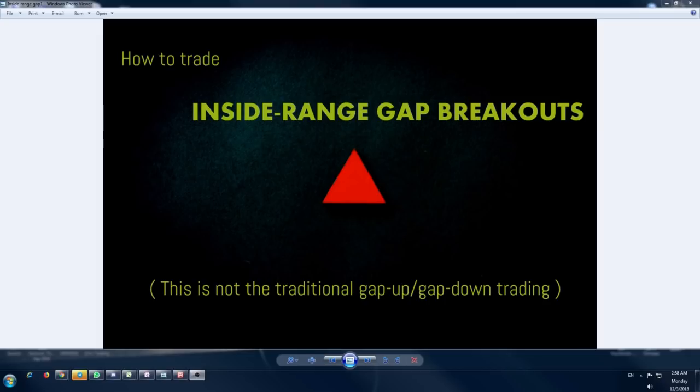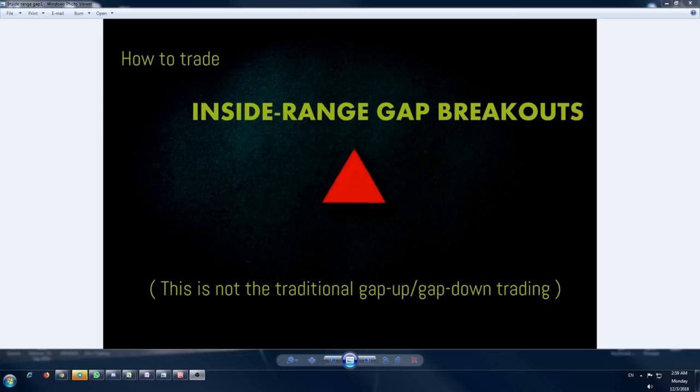Now, the way you should be trading this is, when you see an opening with the inside range gap, take note of that script. That is the first thing you need to do. Once that is done, mark the previous day's high and the previous day's low. We will take the example of a gap up opening here, so that is the reason we are marking the previous day's high. When you trade a gap down opening having an inside range gap, then you need to mark the previous day's low.